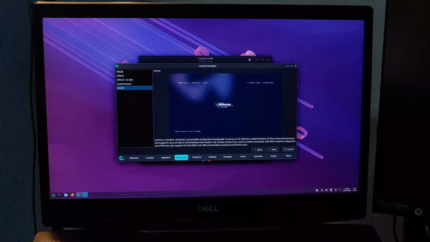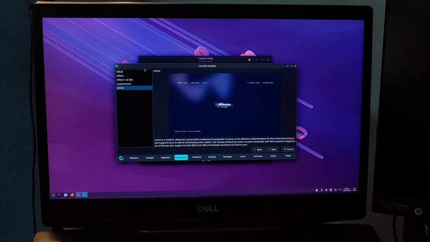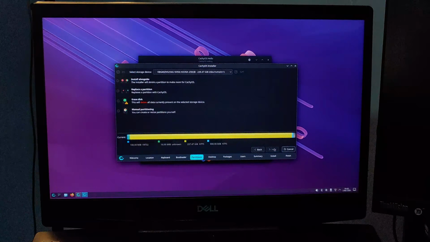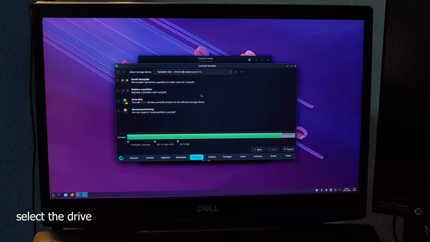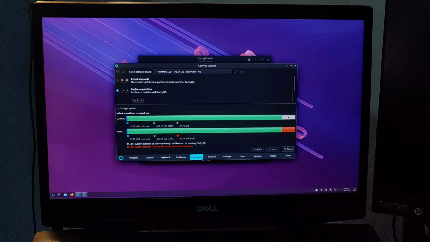I will choose GRUB, then click Next. Usually you can use the replace a partition method to dual boot CachyOS, but in my case that doesn't work, so let's go with the manual method.